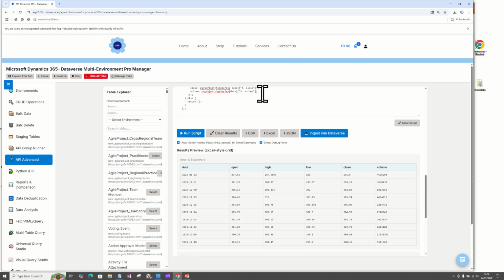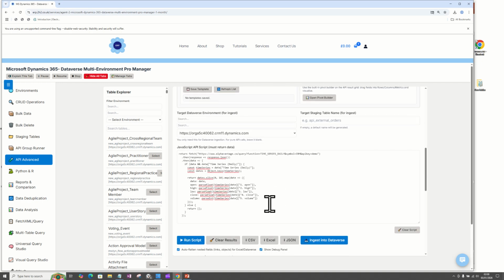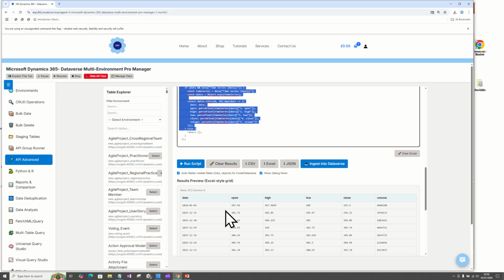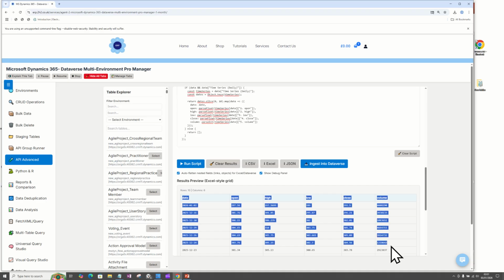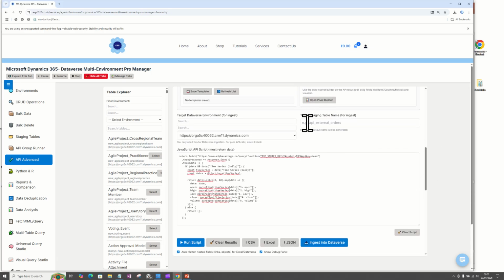Once you have the API and you've called the data, you want to put it into Dynamics 365, which is Dataverse. All you need to do is click this button. But before you click it, it should have a name. What it's going to do is take this data that you've brought out here and create a new table for it in Dynamics 365. You name the table, and it will put this data in as you have it here, effortlessly.